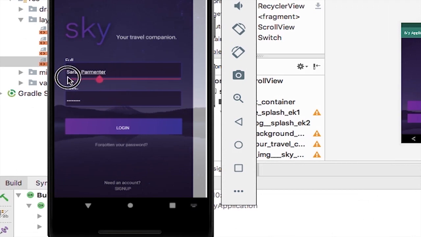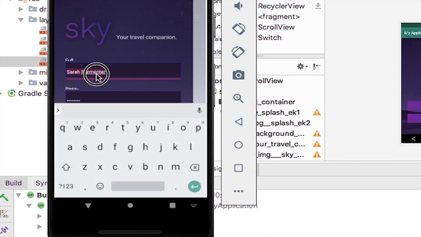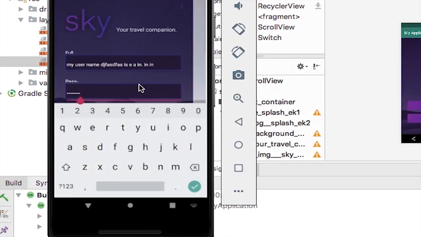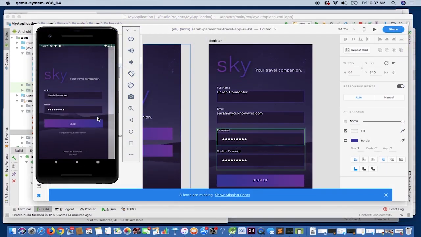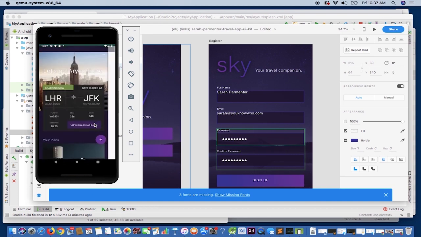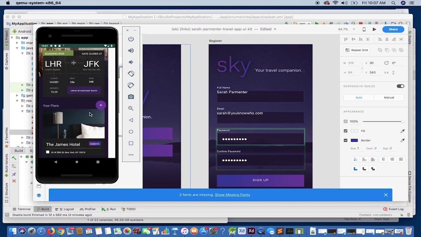And now we actually have our edit text with our login. Quick and easy. We can go to our password. You'll see here that everything is hinted just like a password. Let's assume we're logging in. Let's assume this is verified. And we reach our home page.